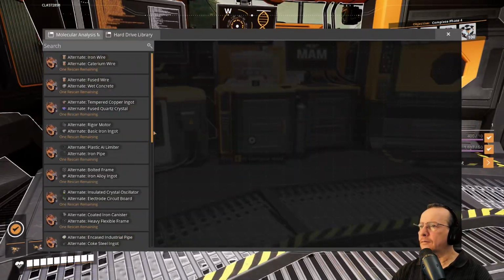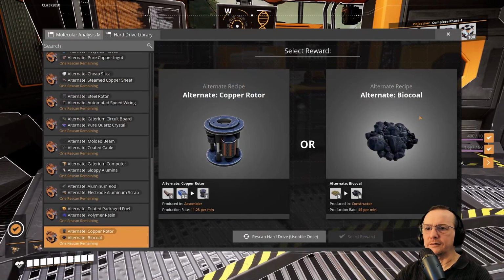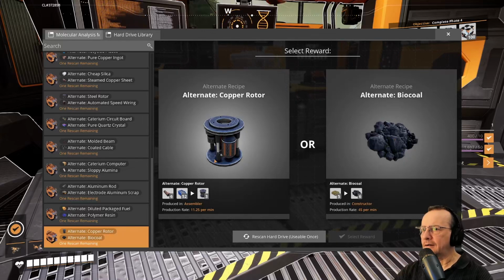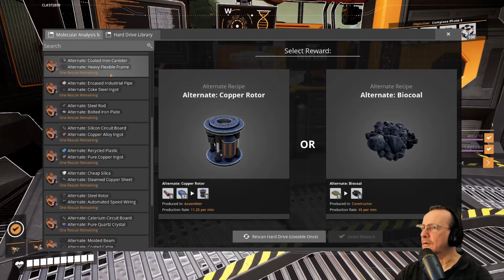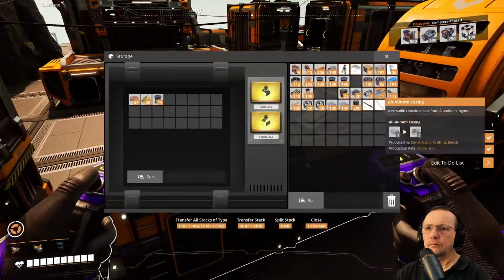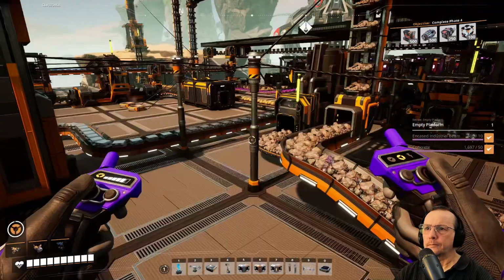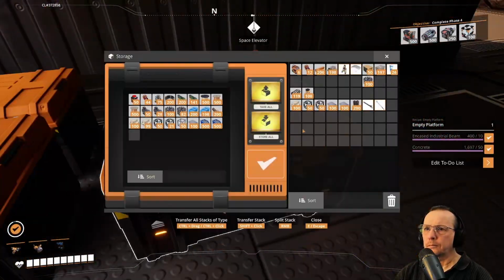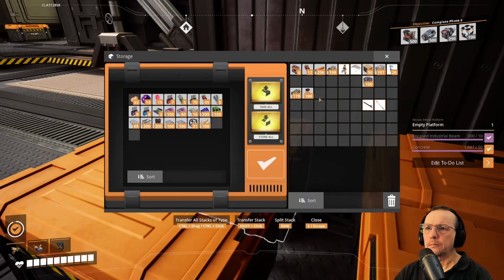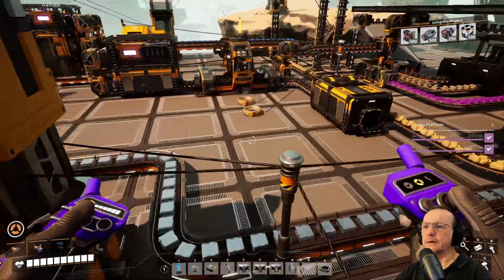Okay, let's get the next one in. We got copper rotor and biocoal. Well, this is one of the most useless recipes ever, and I don't think I'll be using this one either. So, let's go to the next scan. Cool. All right, we're ready.